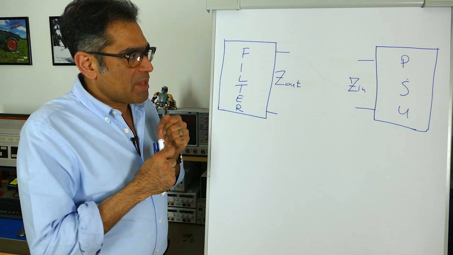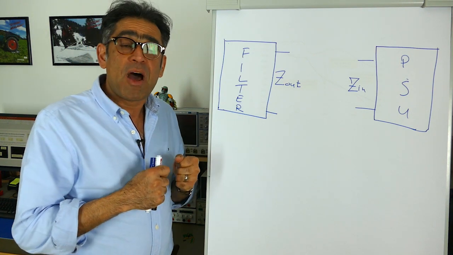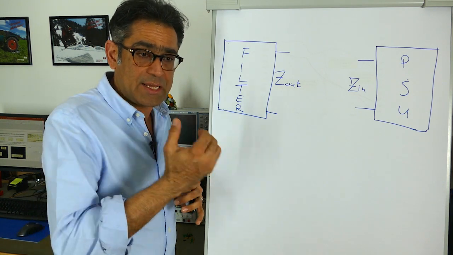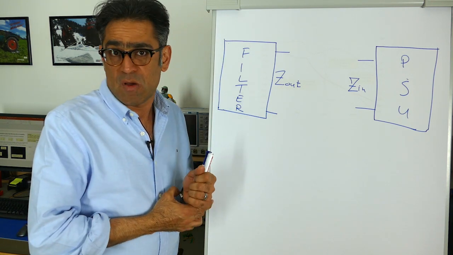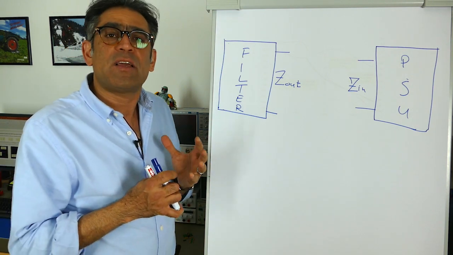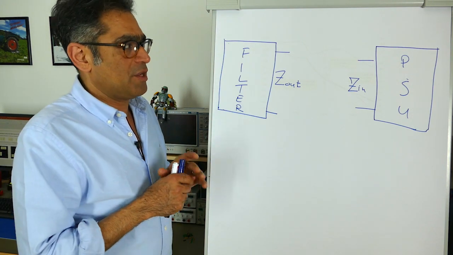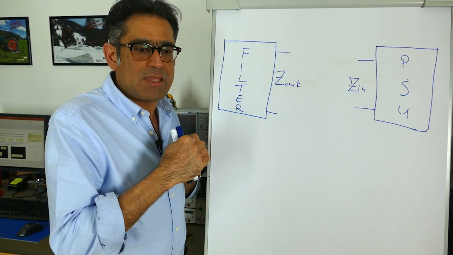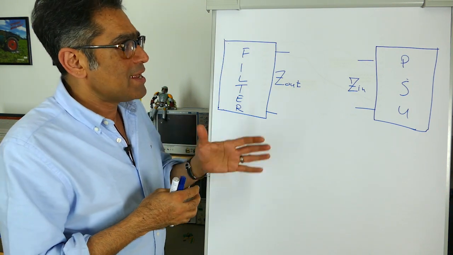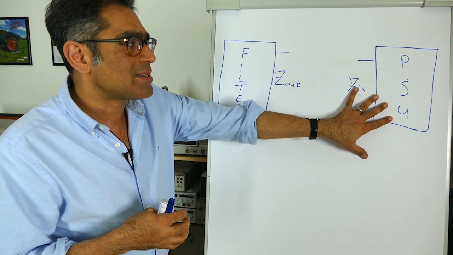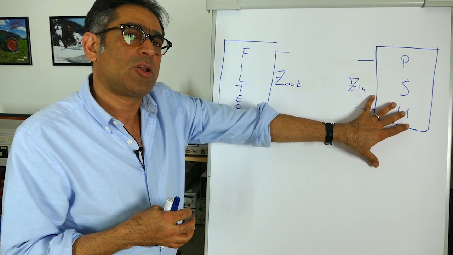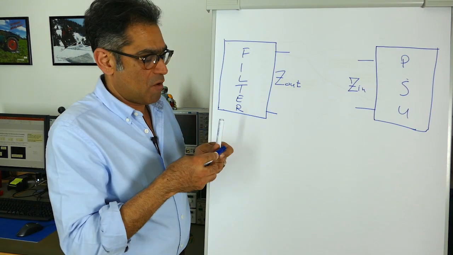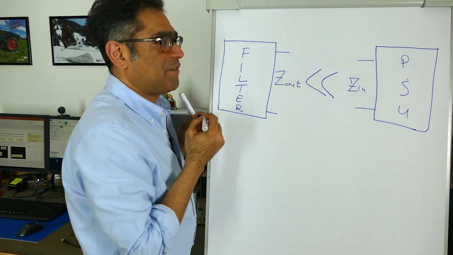Let's say you have designed your filter and you connect it to a power supply. There are times whereby the power supply is perfectly stable but as soon as you connect the input filter the loop starts to go unstable. Professor Middlebrook did a study on this and he came up with the notion that in order for the input filter not to interact with the power supply's control loop, the input impedance of the power supply when operating in closed loop conditions must be much higher than the output impedance of the filter.